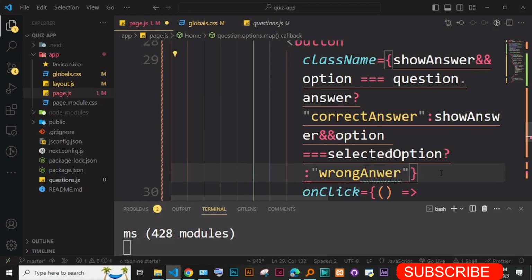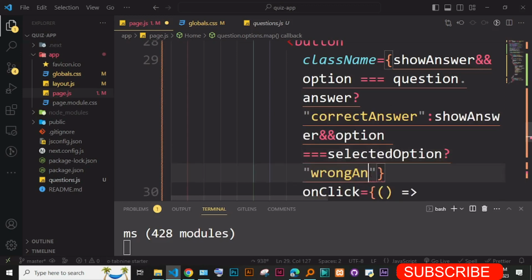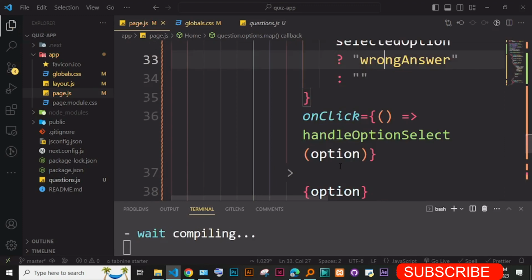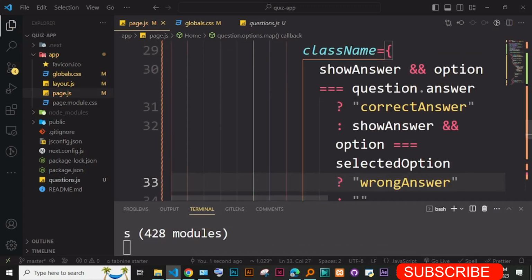If this is true, then here you should just see wrong answer. Else just leave it empty. Okay, so this is the logic, I guess.